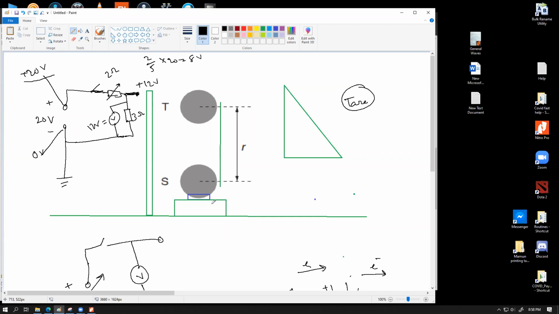Or if you don't want to use that tare, you can say that we record the reading of the top end balance, and then as we do the experiment, the reading will increase, and the subtraction of those readings gives us the value of F. You can go by either of them. And what is important is that the top end balance should be set in Newton if you directly want to get the force out of it. So either you set the unit of the top end balance in Newton, or if it is in gram or kg, you have to find out the force using W equals to mg. You have to mention that.